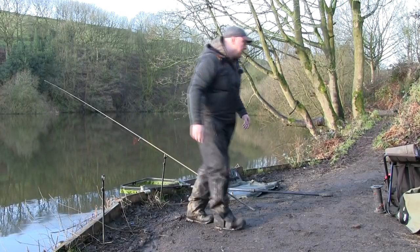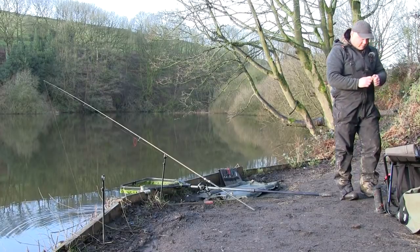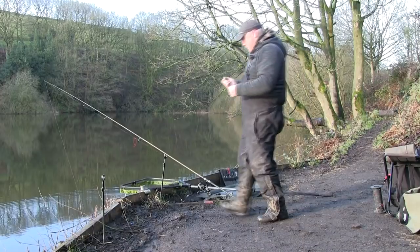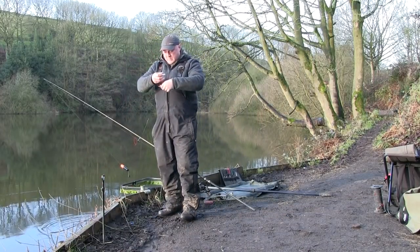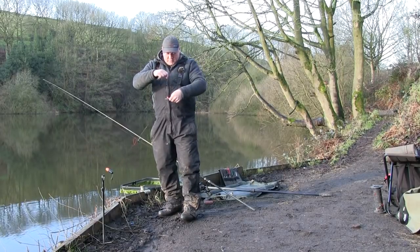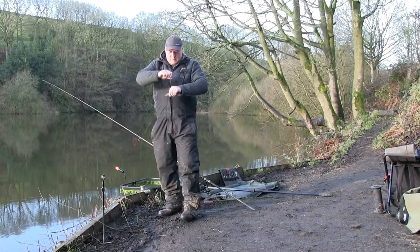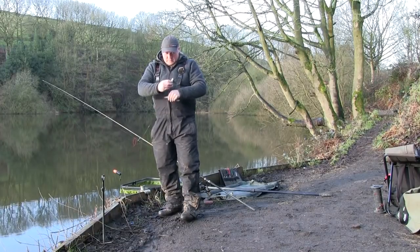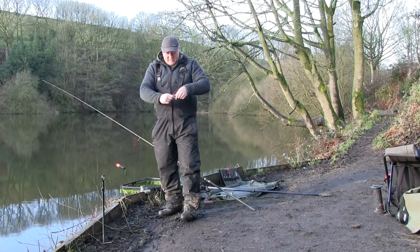What I think I'm going to do is put some bait elastic on. Let's give it a bit extra hold. All you do is wrap it around it. Just tightens itself on then, just in case. You don't want to be losing too much bait.